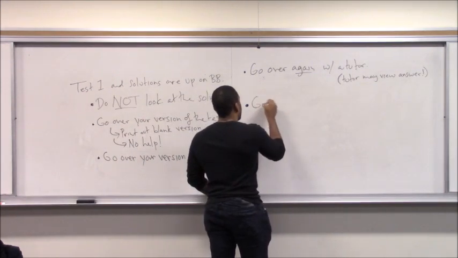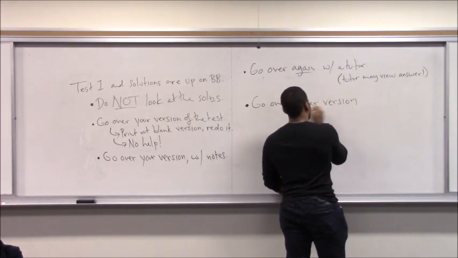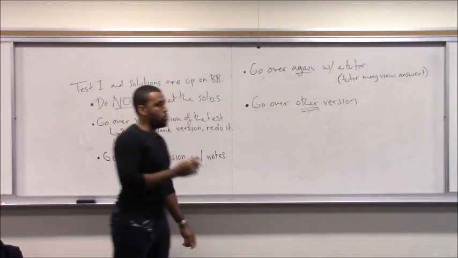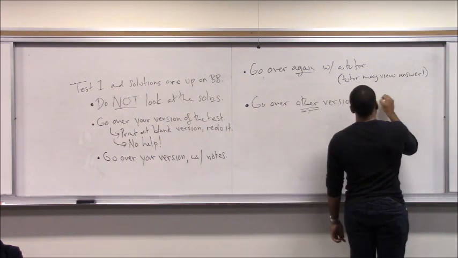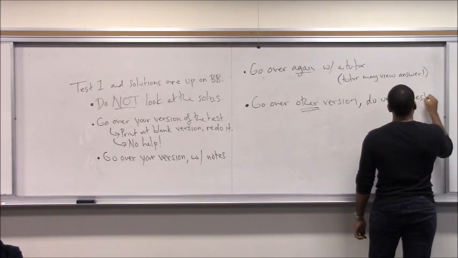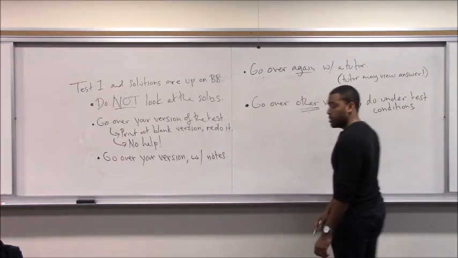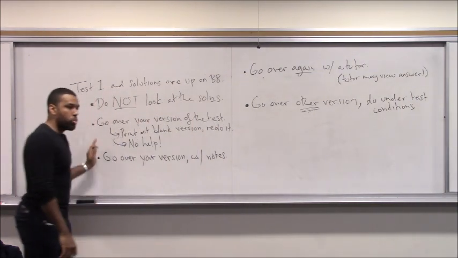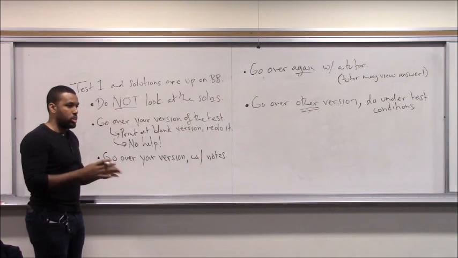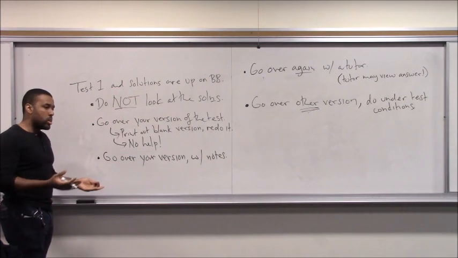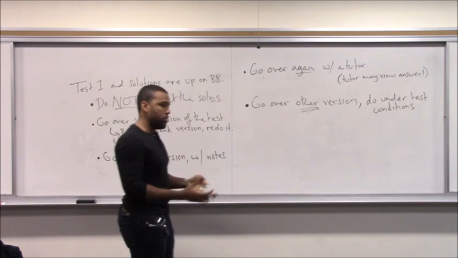Now, go over the other version. Right? So if you did version A, you are now going to print out the plan for version B. Do it under test conditions. Right now, you are going to put the pressure on. Okay? Before, this should be a no pressure situation up to here, right? This is just you doing recon. You're finding out information. You're doing some research on yourself. What do I understand? Where are my holes? Where are my gaps? Can I find someone to explain them to me and figure things out?